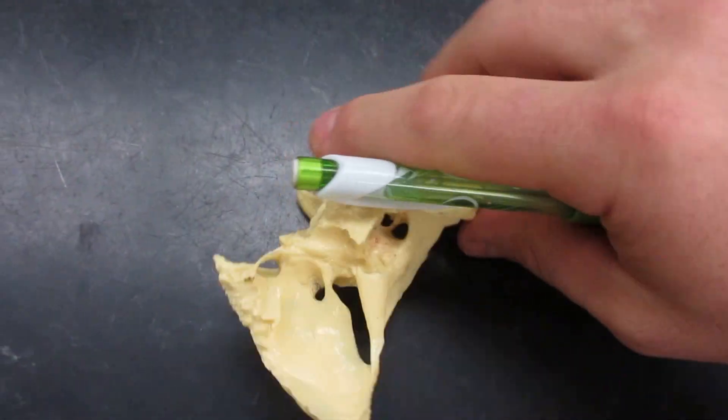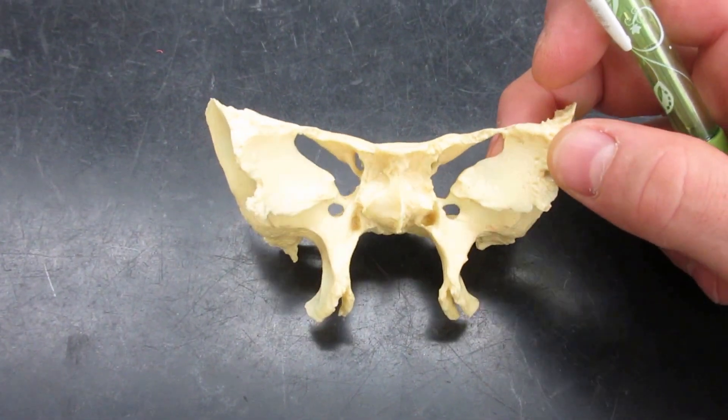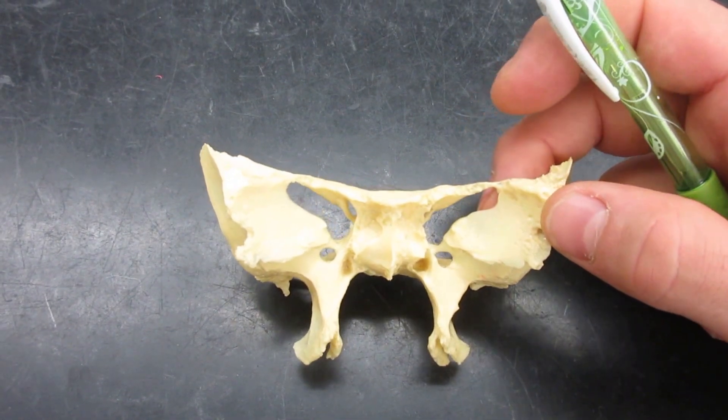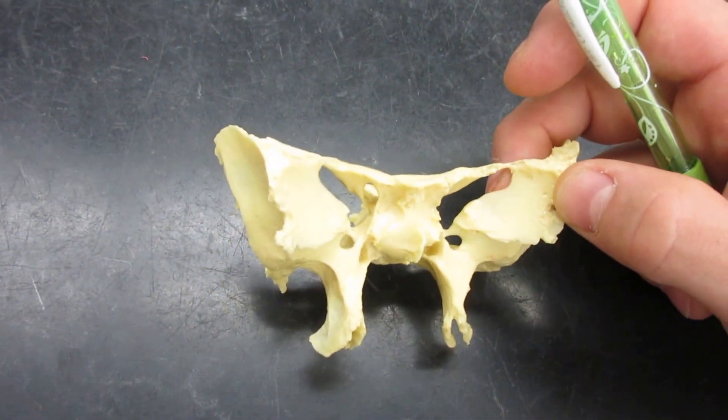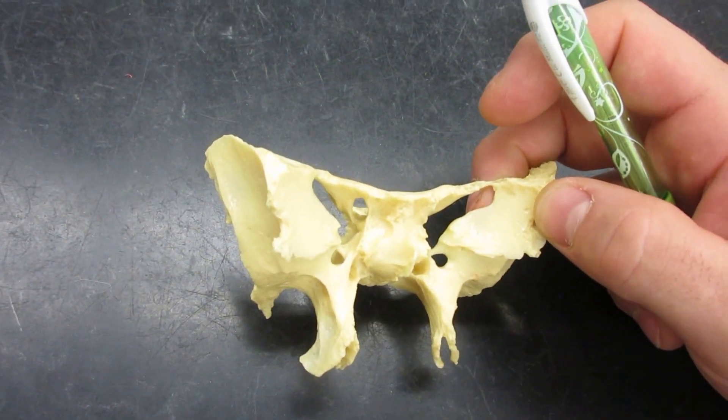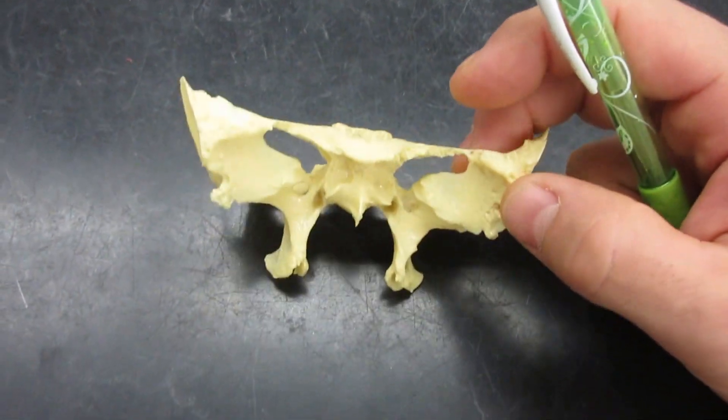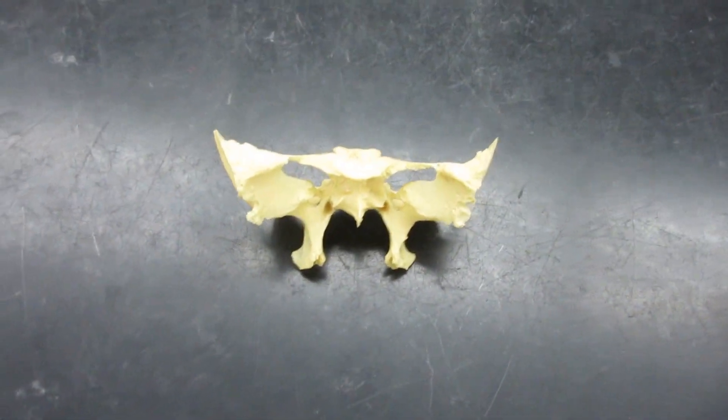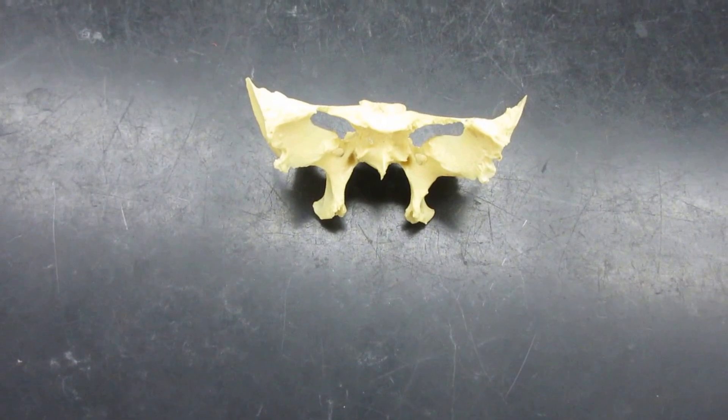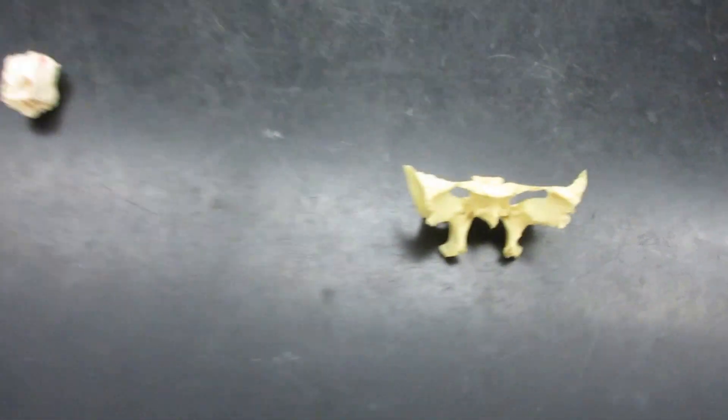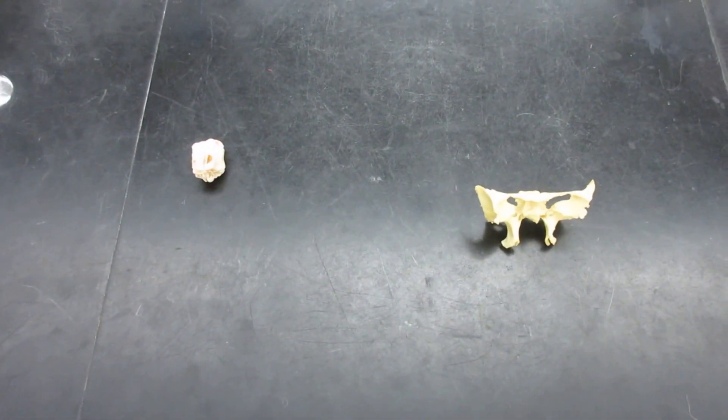If you're looking at it this way, you can see them in a different view—this is the anterior view. You can see the large superior orbital fissure, and then you can see the optic canal right above that. Obviously there's more features of the sphenoid bone; those are the ones that we want you to know. So those are the major parts of the sphenoid and ethmoid bone.